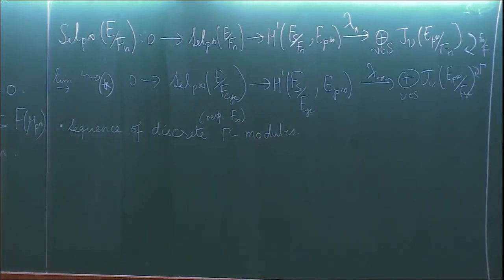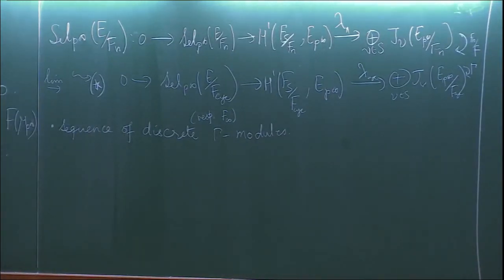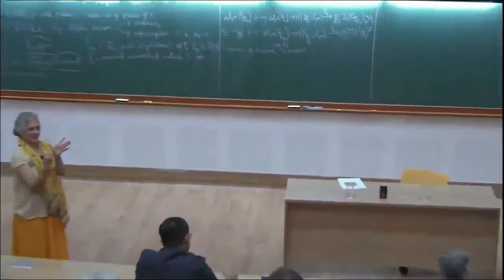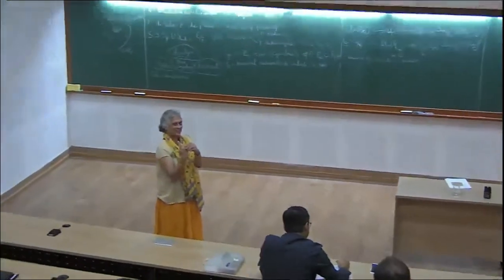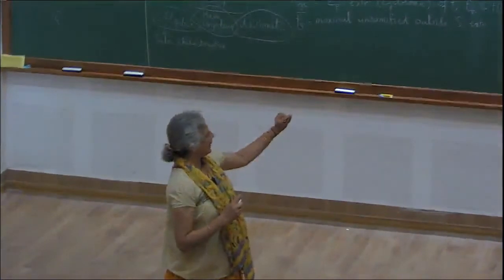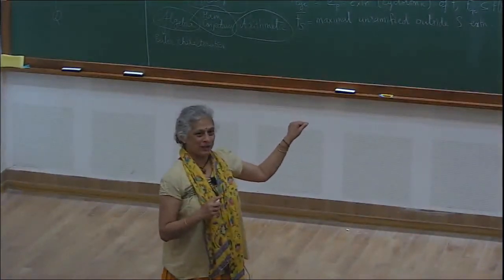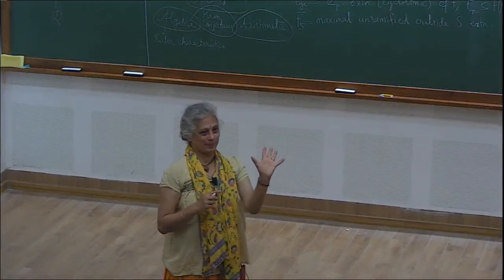It doesn't matter. For now, yes, but I can do this for any infinite extension. I'll take the Fn's to be the finite layers. And I can take the inverse limit. Sorry, direct limit, sorry. No, all of them, because once you choose all of them, that's when the Galois group acts on the places, right? So that's why I said I'm not getting into the details of explaining the JVs. You have to take the direct limit carefully.